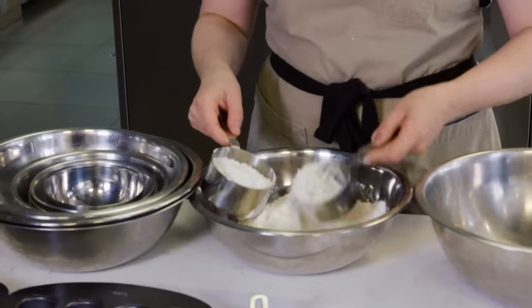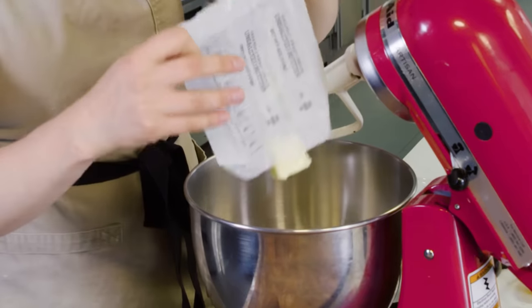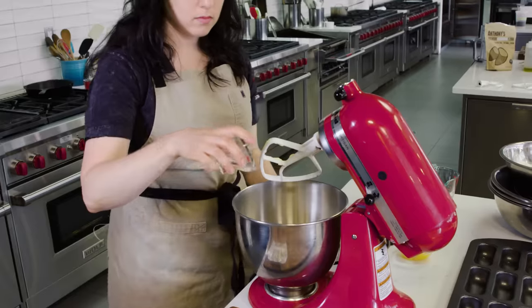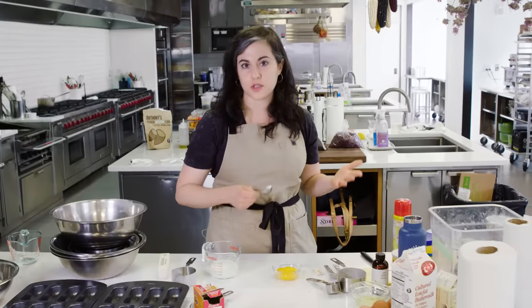I have a yellow cake recipe, and I want to see how it compares to the Genoise from yesterday. I think it'll be maybe a little more tender, with a little more richness from the added butter. Also, one slight difference is that it uses a little bit of oil in the cake, which to me feels more Twinkie-like.